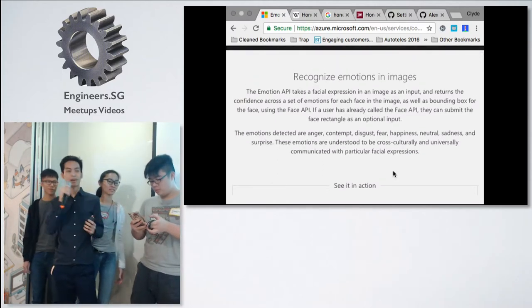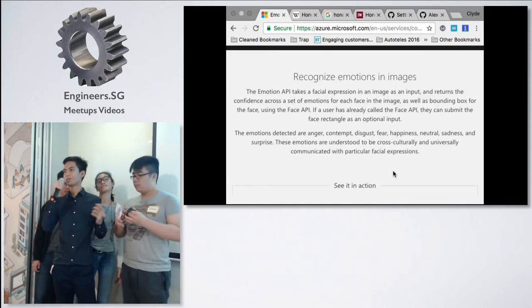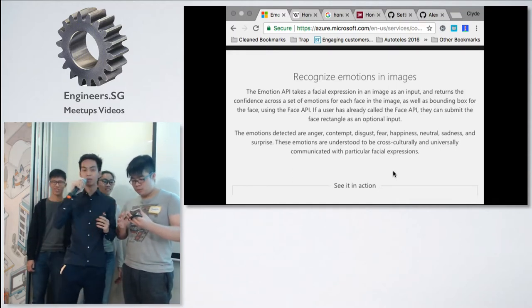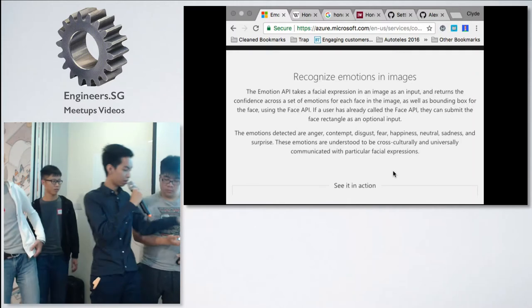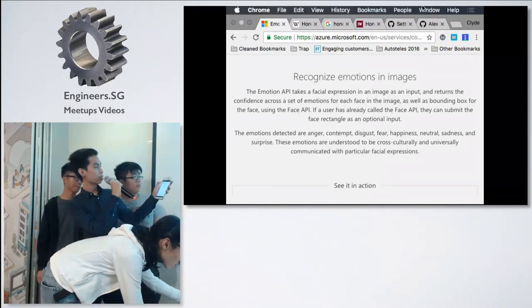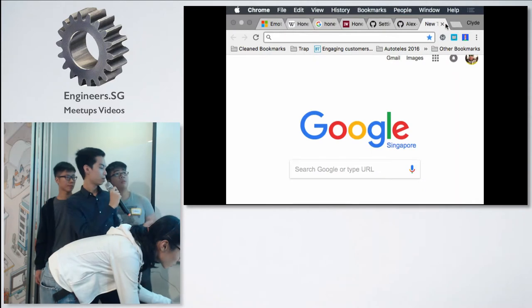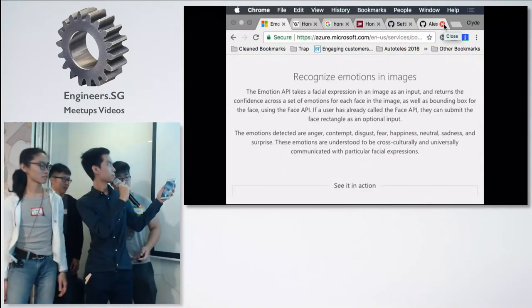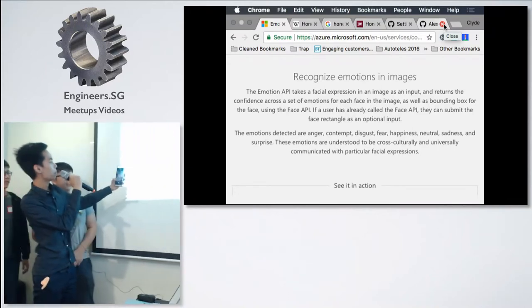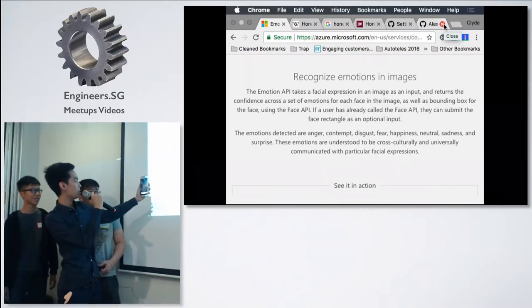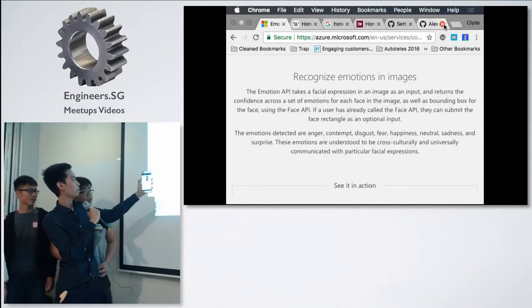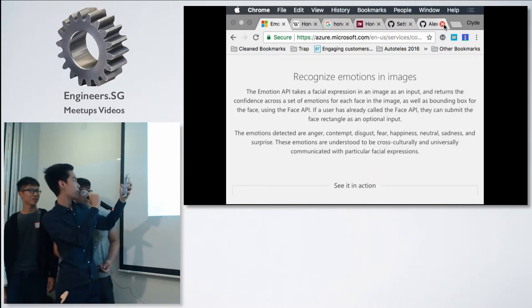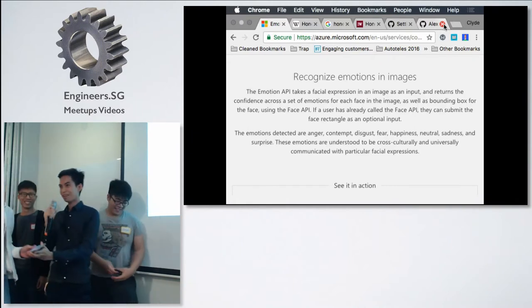We tried playing with Azure, but along the way we got confused and we just destroyed it. So this is actually a live demo of the app. I'm not sure if you guys can see it. It asks you to select a picture, take a photo of yourself, so I'll take a selfie of myself right now. And then it would send it to Azure and process my emotions. Yeah, there we go. It says that I am, what's this? Angry? Yeah, that's all.